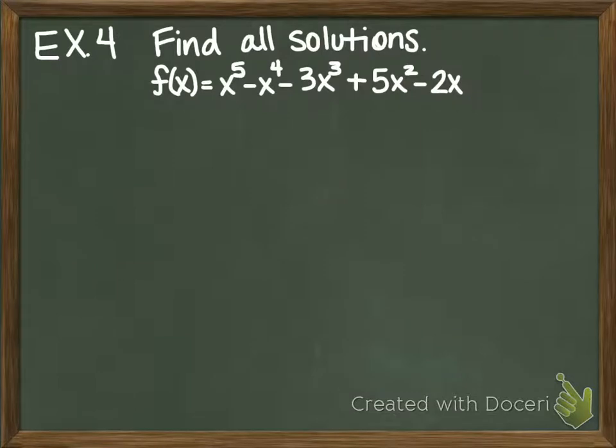Okay, now for the last example, we're going to go through all the motions that you need to go through for section 2.5. Every little thing that we need to find when we are solving a polynomial function. Okay, so we have the function x to the 5th minus x to the 4th minus 3x cubed plus 5x squared minus 2x. So we're going to start by stating the possible number of zeros, how many solutions there's going to be. So I know that there are going to be 5 solutions to this polynomial because 5 is the highest exponent.